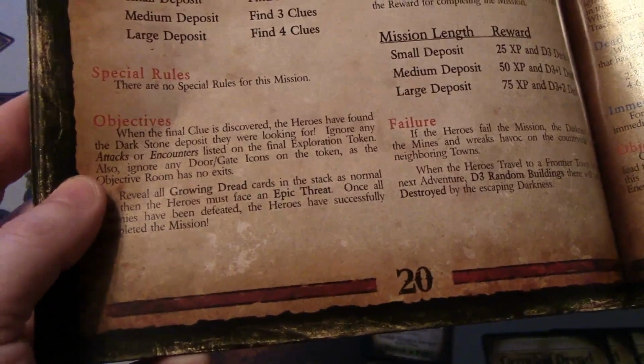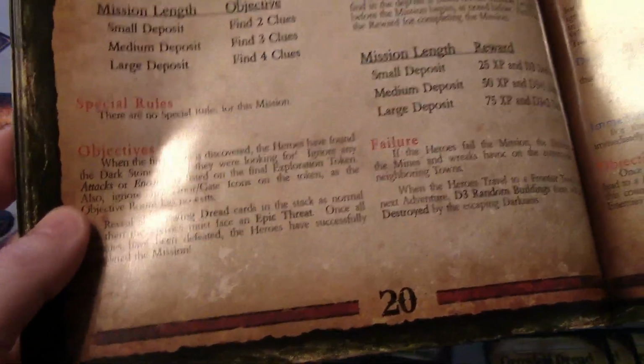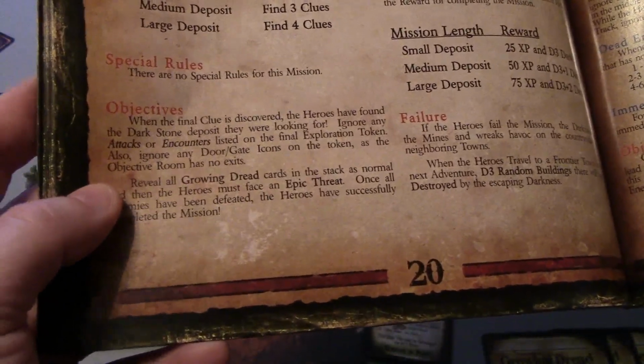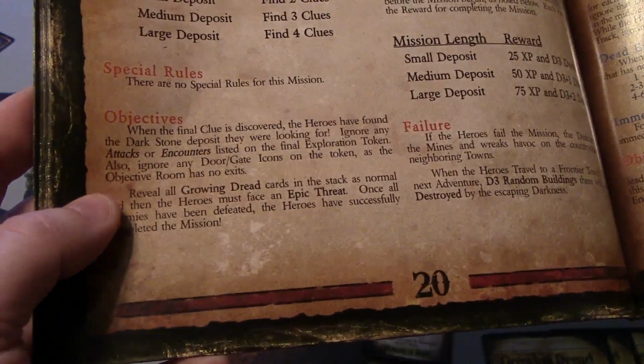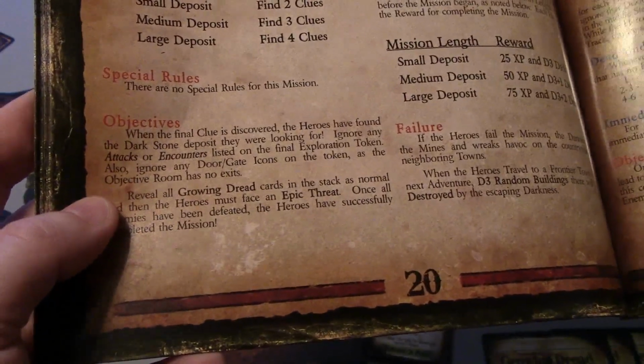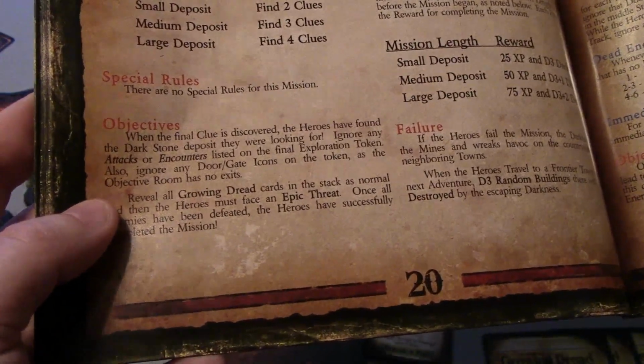Ignore any attacks or encounters listed on the final exploration. There was just a clue token. Just a clue, so no attack. This says encounter. I would have drawn an encounter card. Ignore any attacks or encounters. Also, ignore any door gate icons on the token as the objective room has no exits.